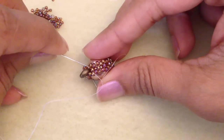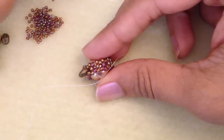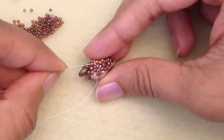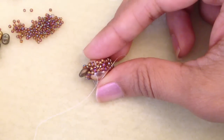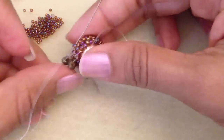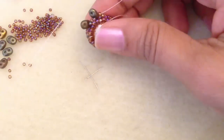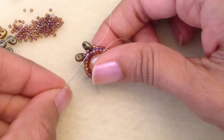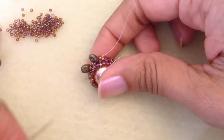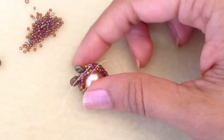So to do the next one, you're gonna go diagonally across. So the next one that you're gonna go into is this bead. So the beads that you're going into are the beads that we added as we were going around. You're not gonna go into any of the beads that are part of the original right angle unit, like this one here. So again, pick up a 15-0, a superduo, and then another 15-0, and you're going across into this bead here. So your superduo is going to stand up, and you'll get this little V here with the 15-0, the 11-0, and the 15-0. Now I'm using 15-0s that match exactly. They're the same color, but in terms of color, you can use whatever you want. And I just like the way they look, and I had them.